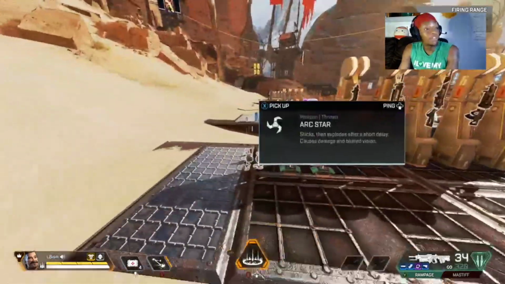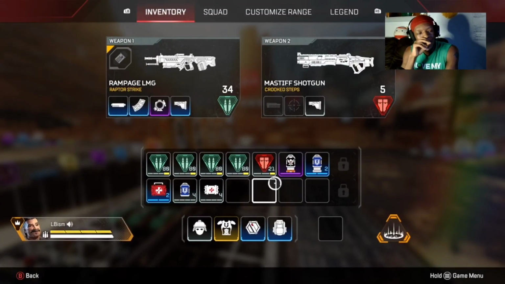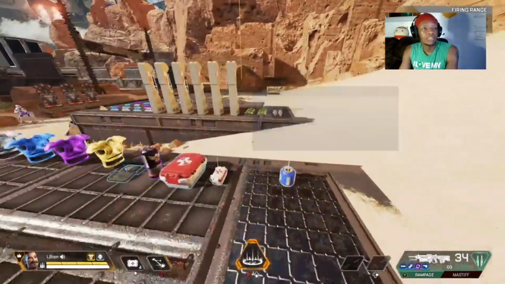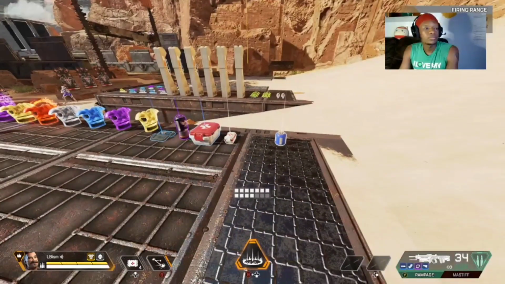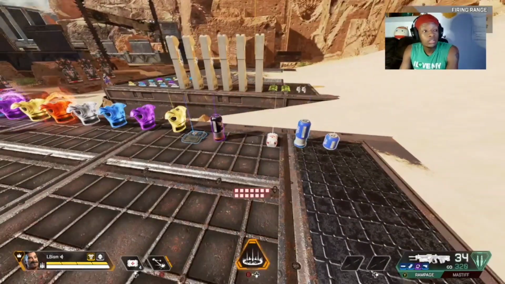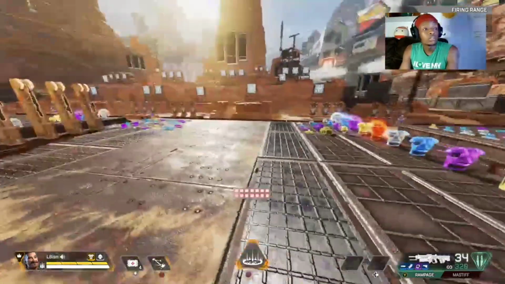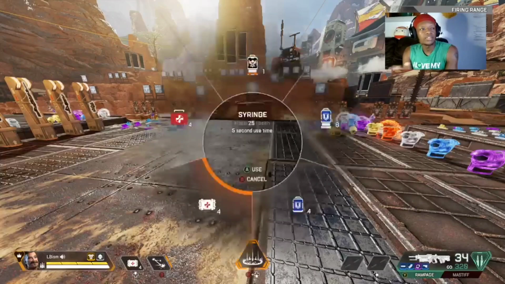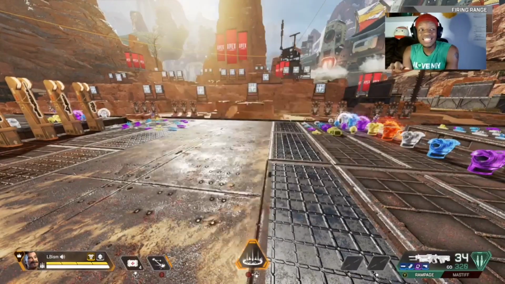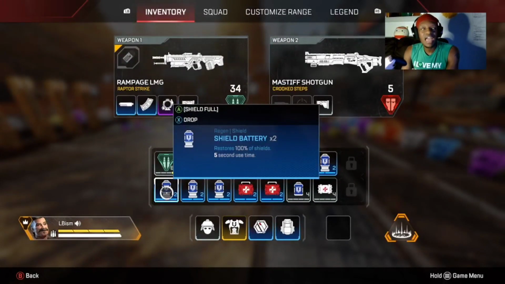But remember, Fuse is passive, right? Now, this is what the average player will probably do if they had all this space. I'm going to be honest, they'd probably do something like this. And this isn't wrong. Okay, they would do that. 8 shield bats, 4 med kits. Like, that's not wrong. But you don't have to do that.